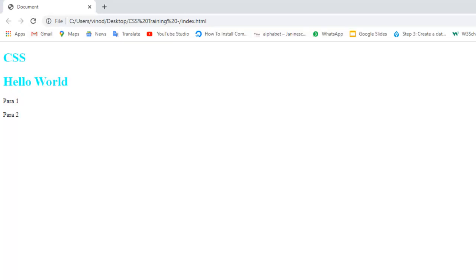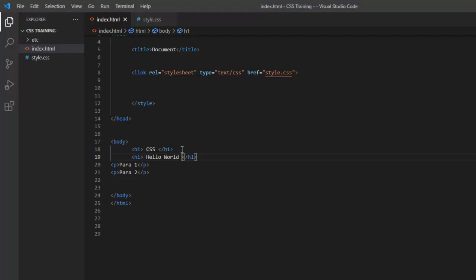Yes, see the result. It will change every H1. Element selector changes the color of every element.